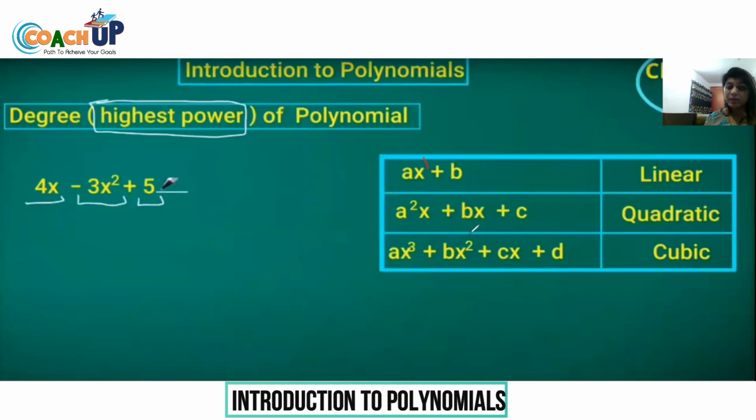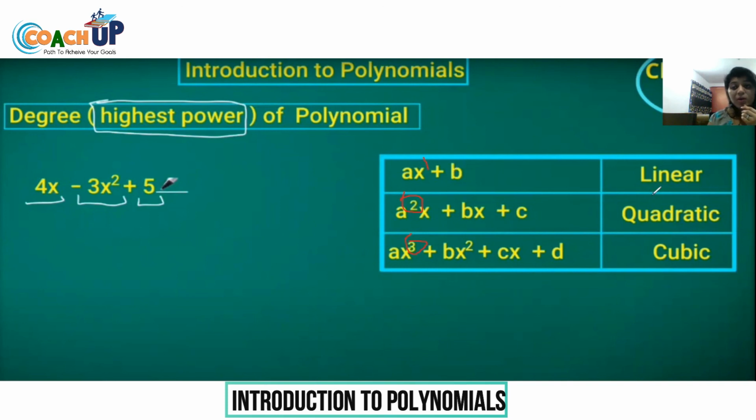That's called linear. Quadratic has a degree of 2. When the highest power in the polynomial is 2, then it's a quadratic. Then you have a cubic, which has a degree of 3. So we have this division. On the basis of it, this concept will come in a later chapter, to find the solutions, roots or zeros of the polynomial. The degree shows how many solutions we will have for that polynomial.